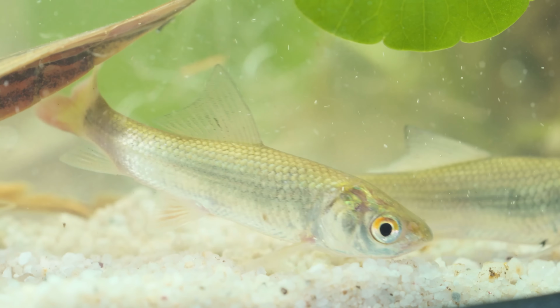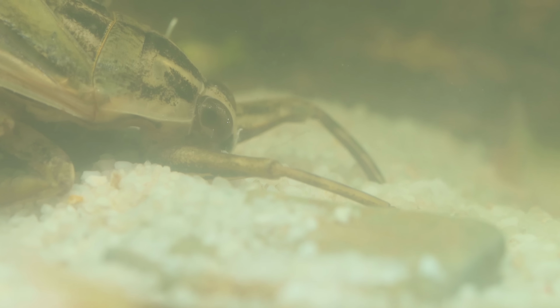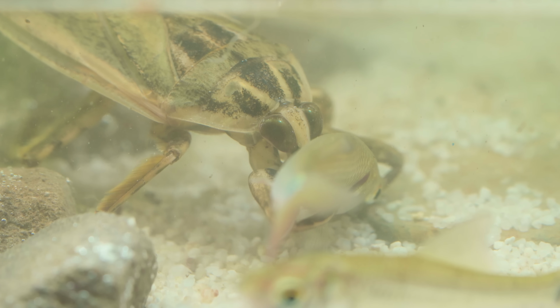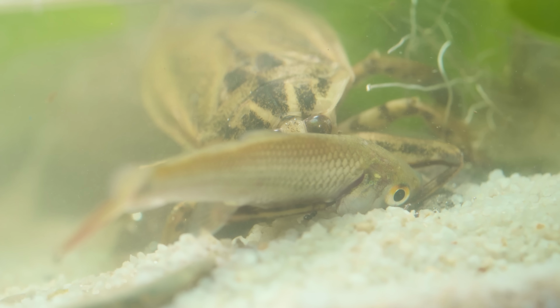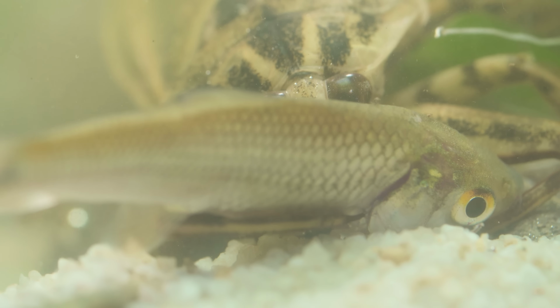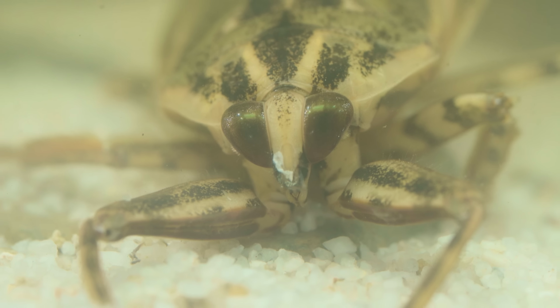Finally, the moment I'd been waiting for arrived. John approached the water, striking with the precision of a hunting machine. Its front legs snapped shut in a flash, holding the small fish tight. Immediately after, it injected its stinger and pumped in digestive enzymes, breaking down the tissue and internal organs, turning the prey into liquid. Instead of eating in the usual way, it sucked up the pre-digested part, a liquid meal rich in nutrients that didn't require chewing or swallowing.